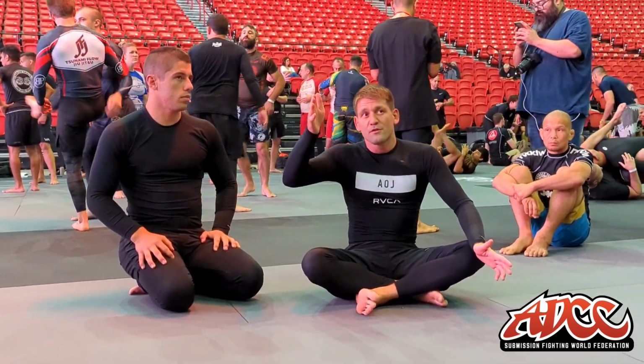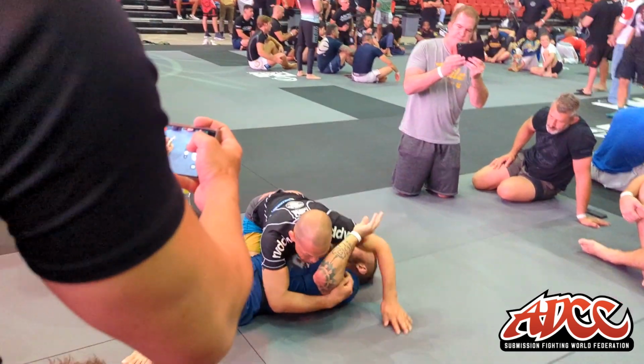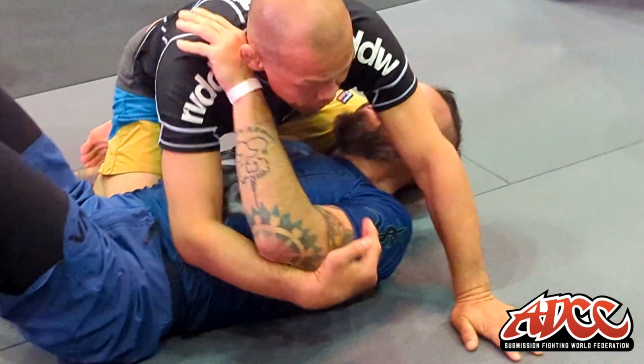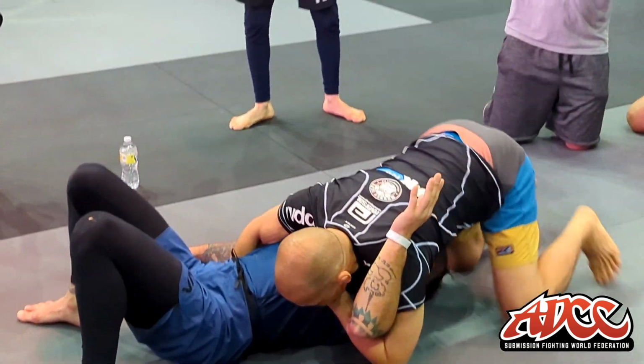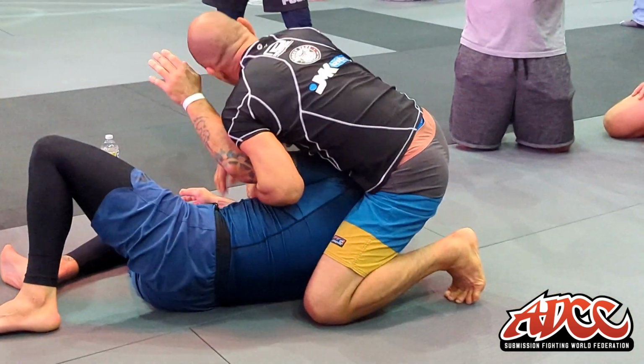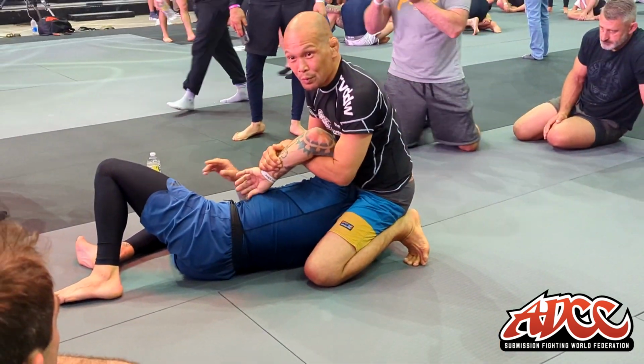It's the small adjustments along the way. I'm either gonna roll this hand around, or if this hand's on the other side of my head, I'll just lift it. Okay? If this hand's on this side of my head, I'll bring my hand around, lock his leg here, and just start walking towards the head. From here, in my grip here, a lot of times he doesn't block the Kimura, I'll just finish it.